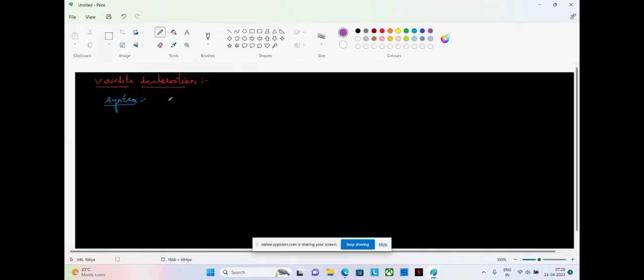So what is the syntax? Data type, space, variable name or identifier, followed by a semicolon.